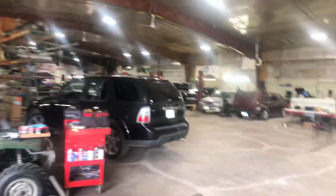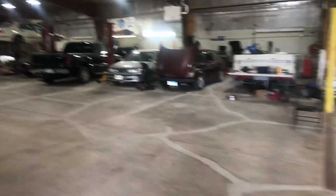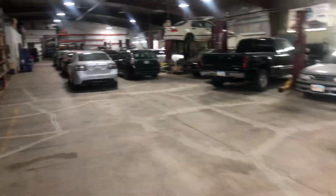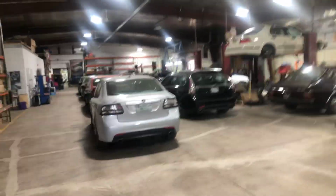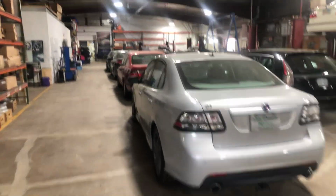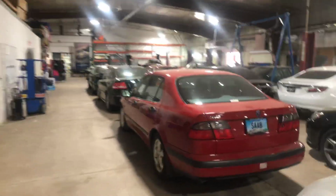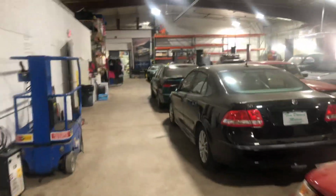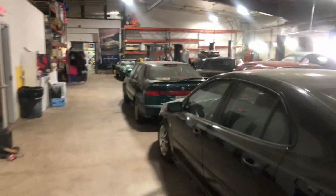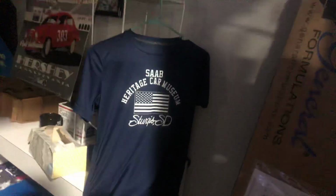Not much changed in here. We have moved all the cars in, obviously, to do the roof. The roof has been a bit of a fiasco. I do have a second letter going out that I've given to the roofing company detailing all the complaints we have per our attorney's request. So we're trying to meet the terms of our contract if we have a problem. So doing that and fighting with the roofing company, and I'll kind of detail it once I get in there, but we're trying to get some stuff done.